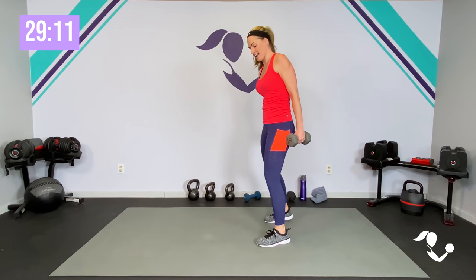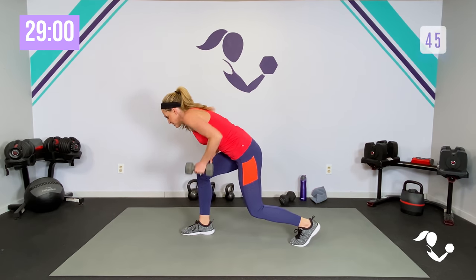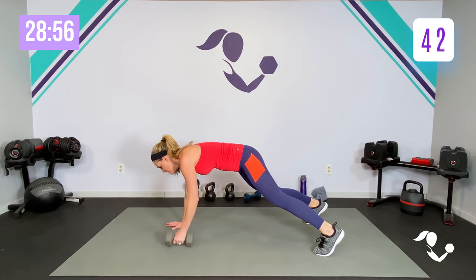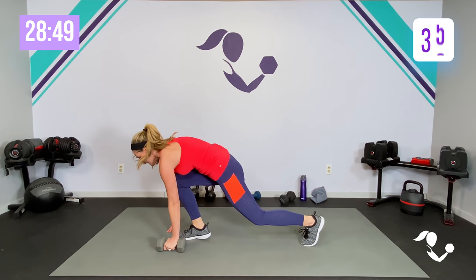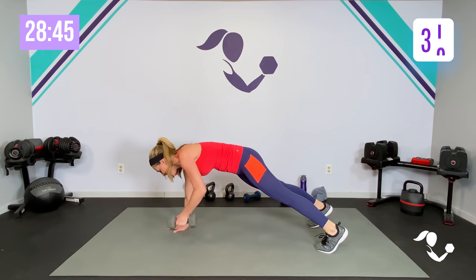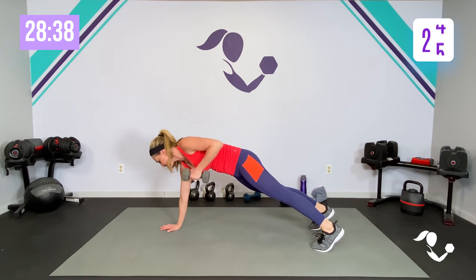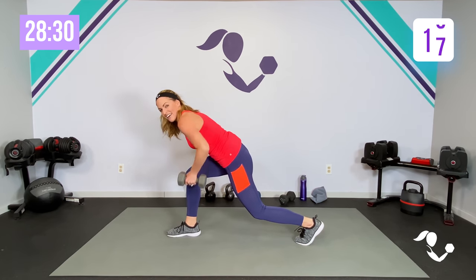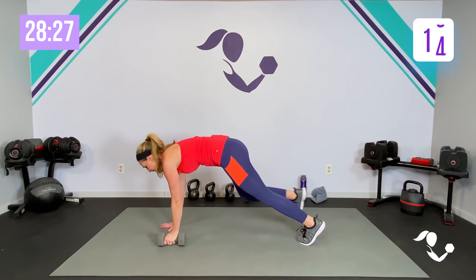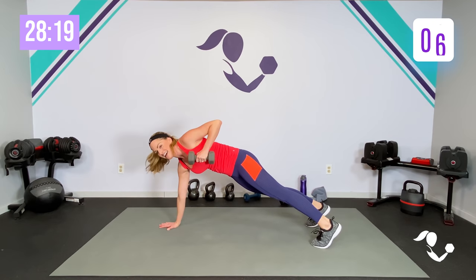Turn to that other side, switch that hand. You have the option to stay in the lunge and just do the row, or one lunge and row from the lunge, one row from the plank. Take it down, take it here. Same leg goes in and up. If the plank is not appropriate for you — prenatal, early postpartum, healing a diastasis recti, or anybody else who needs to modify — just stay with the row. Stay low with it, core will still be engaged. Last one.